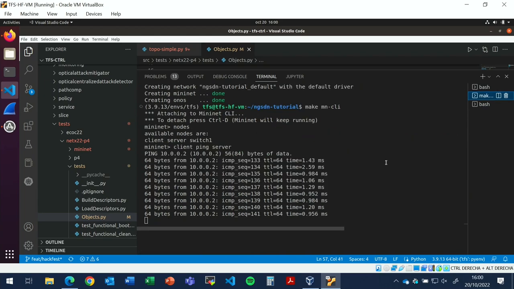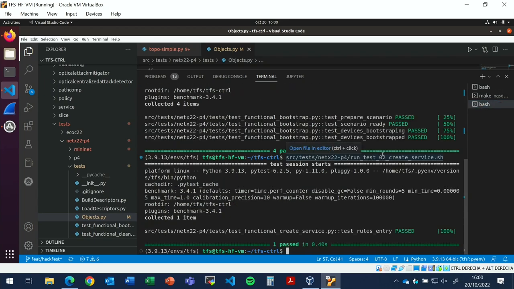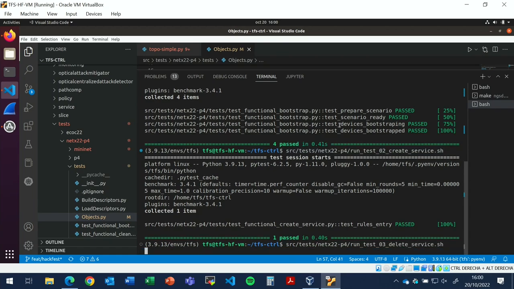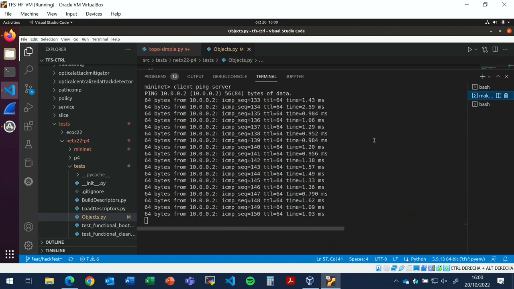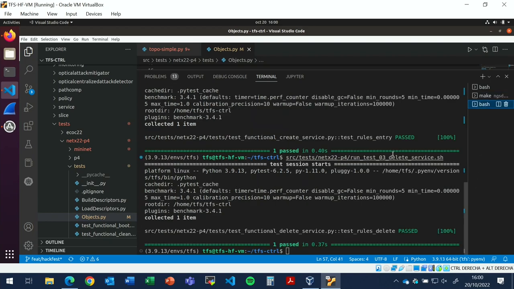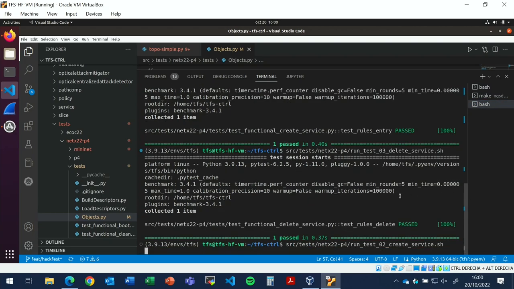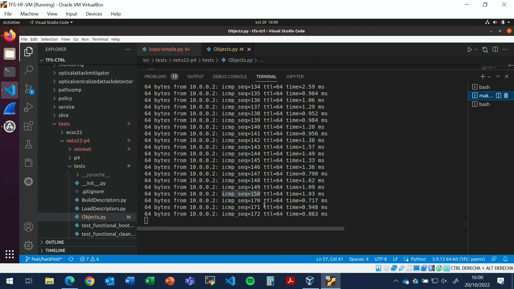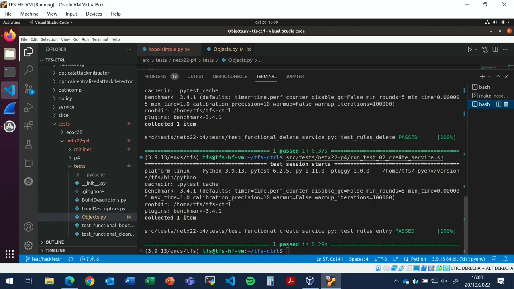Again, we can delete the configuration. So now it stops. And just to make sure that everything that goes to the switch is dropped and nothing is stored, we can check that here we have the 150 ICMP sequence number. And if we again install the rules, you can see that it skipped 20 packets. So everything arriving on the switch without configuration is dropped.